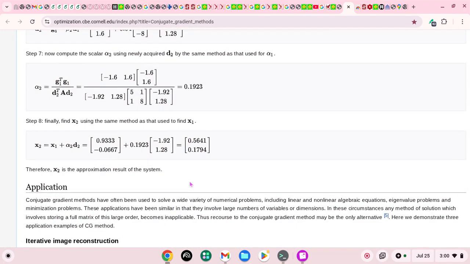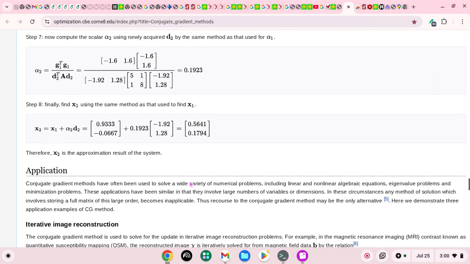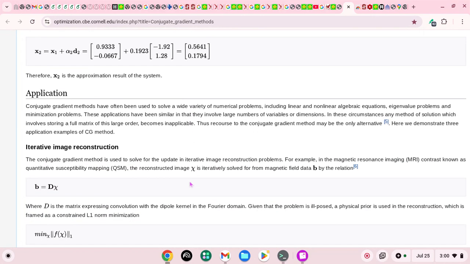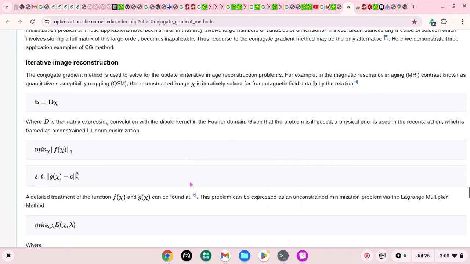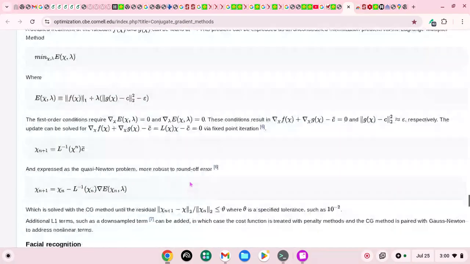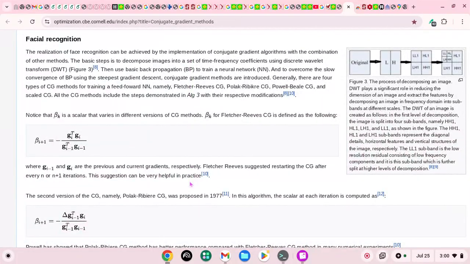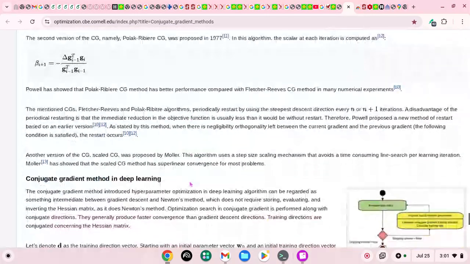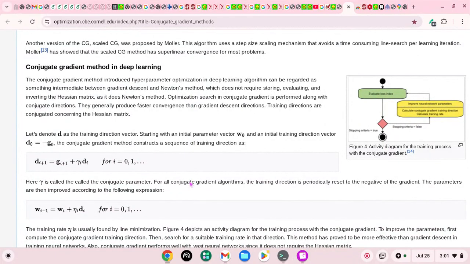As for applications I mentioned earlier, it is for science and engineering. It is a highly sophisticated algorithm to solve diffusion problems like heat diffusion equations or the pressure equation in Navier-Stokes solvers. But it can also be applied in engineering applications like image reconstruction and facial recognition. The only thing is how we formulate the problem, similar to a minimization problem or a linear solver. It can also be used in deep learning algorithms.